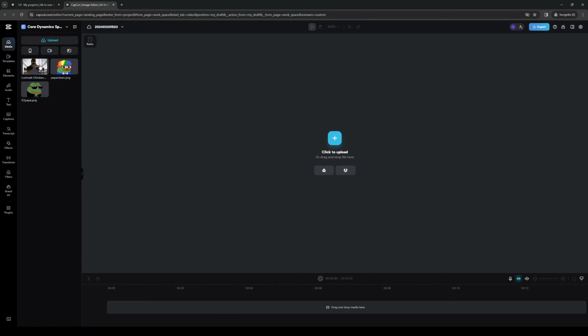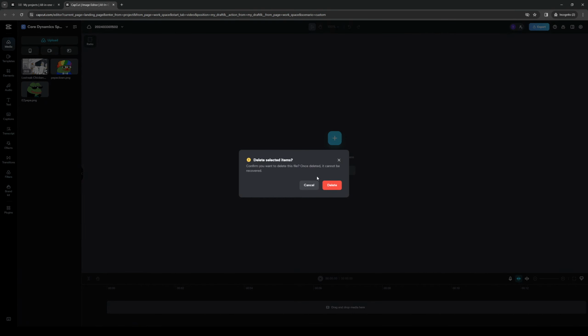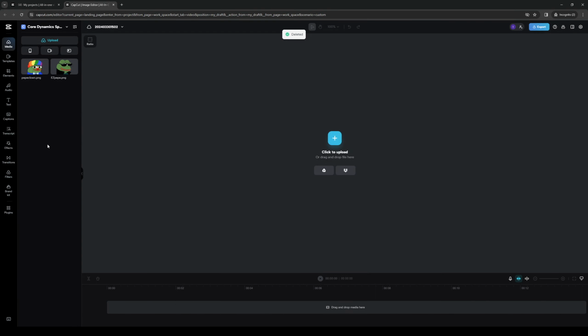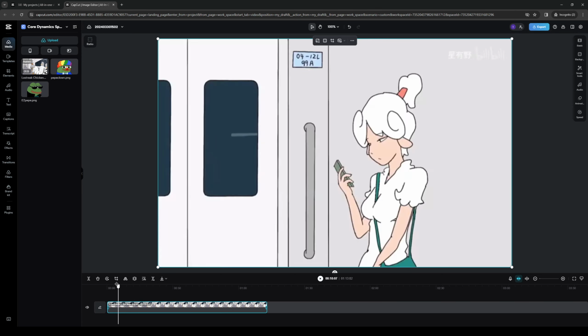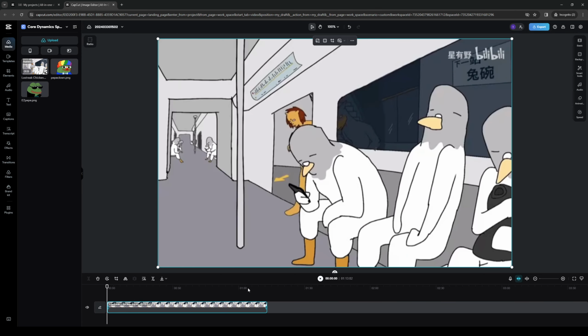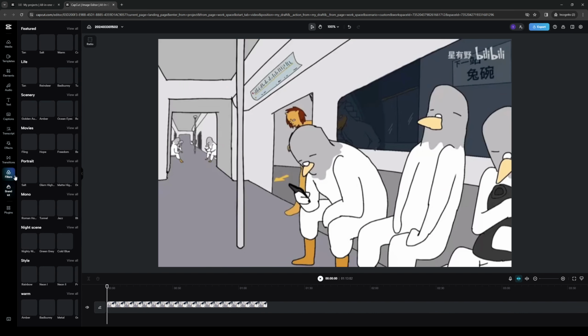So in my case, actually let me delete this because I'm going to do it from scratch again. Here we are. So if I were to upload a media file, I'm going to select something from my PC. So let's do the same video again. And it's actually quite simple. Let's first make sure that it's working just fine. Here we are.